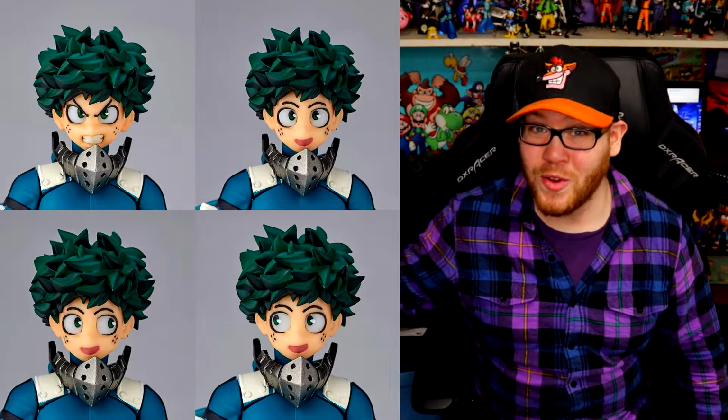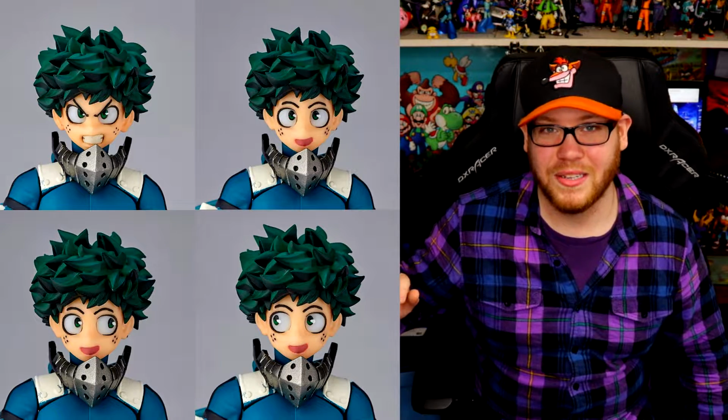When I got my Figma Yugi, my favorite thing about that figure is the different faces, because you have so much more to work with. So many different poses you can do. It's going to be great. This figure, this is showing off how it really works. So we got 2 extra faces and we're going to have multiple sets of eyes.